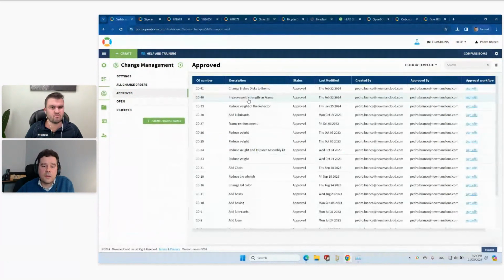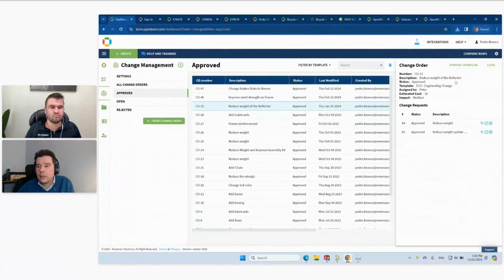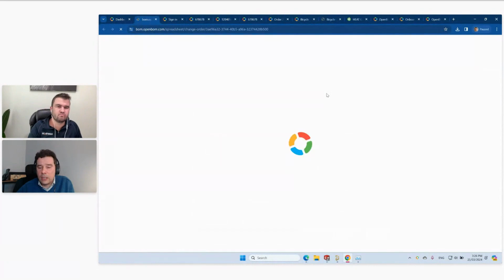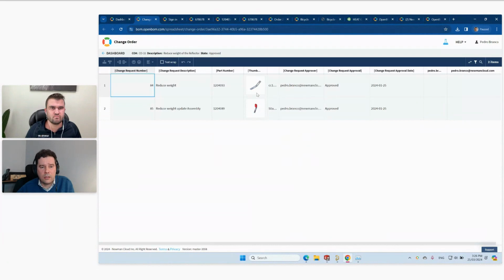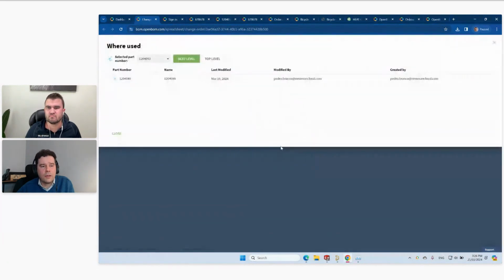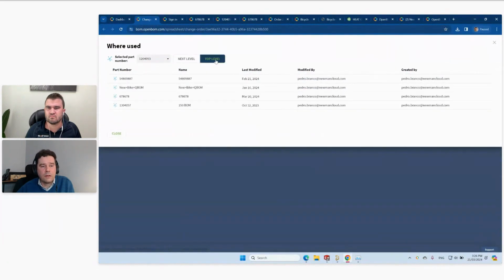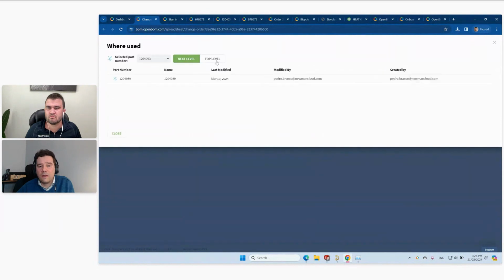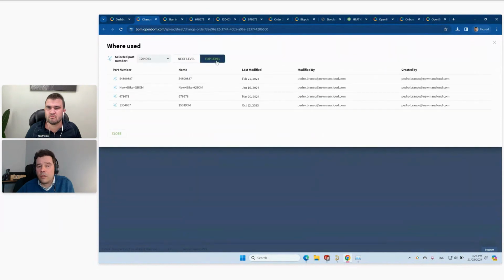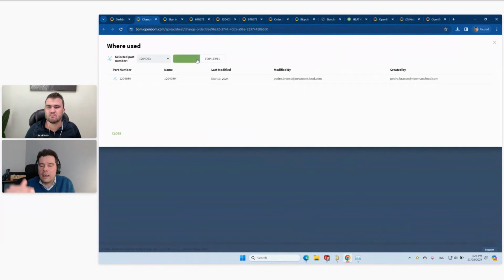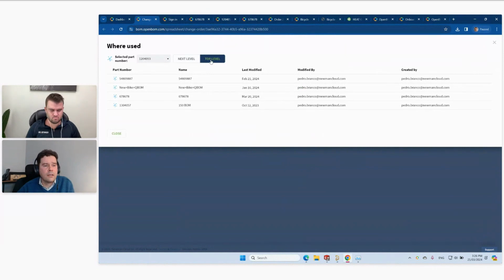The approval process allows you to understand what's being approved and what the affected items of a change are. For example, you can see that this change has these two affected items. You can very easily go where-used and understand the next level or even the top level where it's used. Some systems don't, and it's very hard to see the top level. So notice the value of that. You have to go one level at a time. We can provide top-level access and see where it's used.